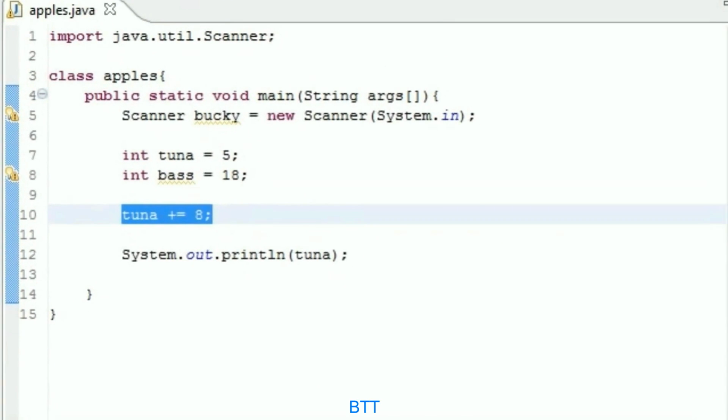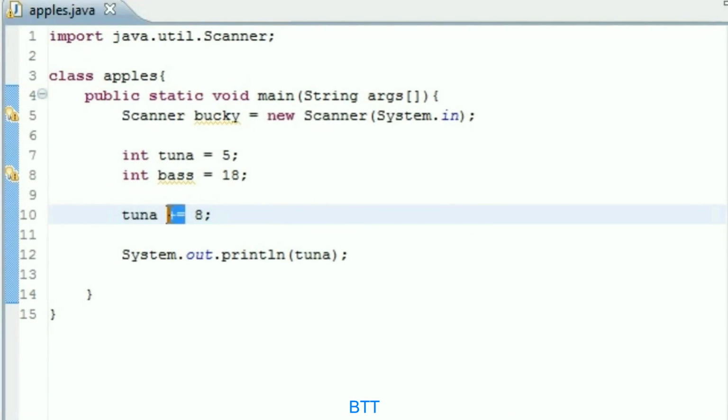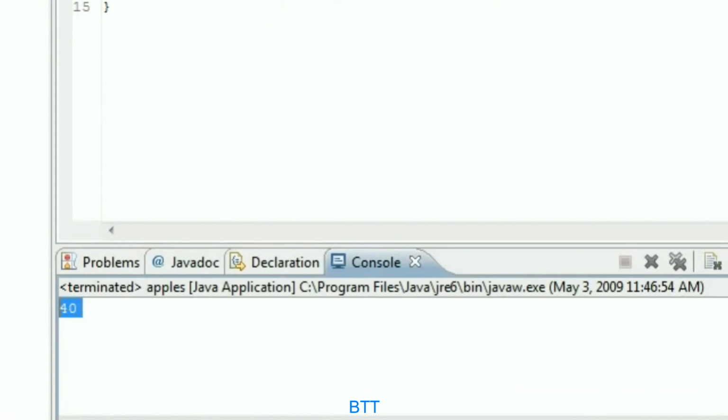So that's called, I think it's called assignment operator, but I'm not exactly sure. It's how you can use plus equals to add this number to the old variable to get a brand new value. And also, just like anything else, you can use this with subtraction to subtract 8 from it, even with multiplication to multiply by 8. And if you do this, you should get the number 40, and you do.